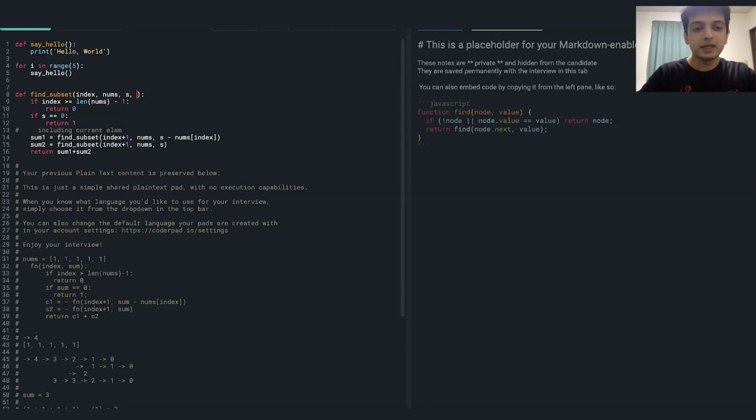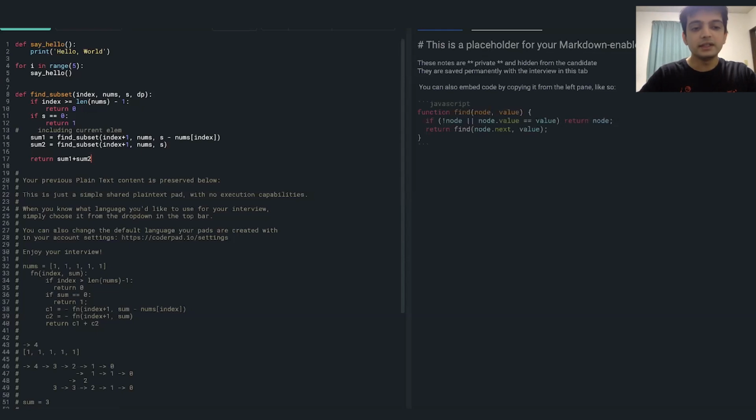So maybe a variable dp will be there. Instead of returning this, we'll store sum1 plus sum2 here. It will be a 2D array, with the sum and the index.